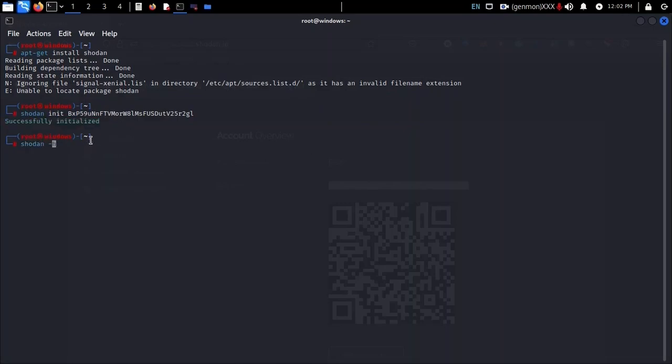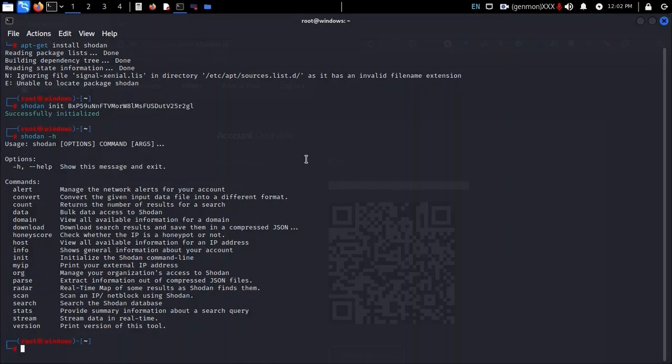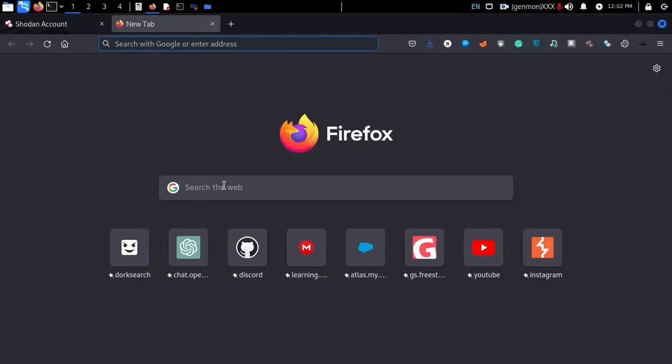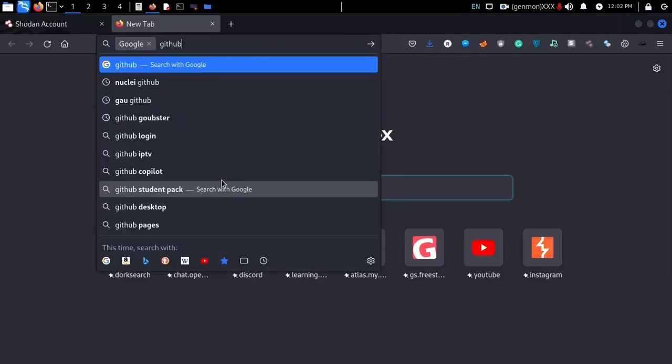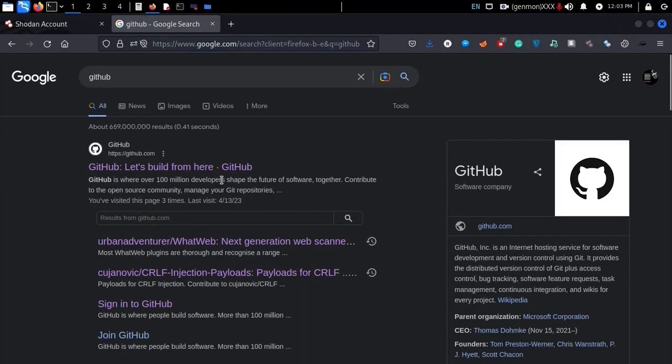If I type shodan -L, you can see this is the command, this is the way you can find Shodan dorks. I think the terminal tool has more features than the website, so I recommend using this tool rather than the website. It is very easy to use as well. I will not go very deep, it's the same thing again and again. I will go to the next target, which is GitHub dorks. Let's see what GitHub dorks are. If I go to GitHub.